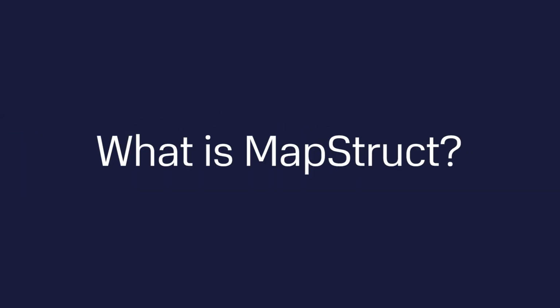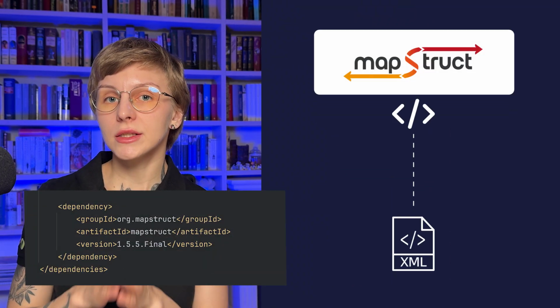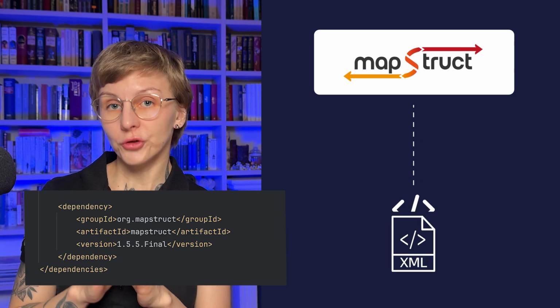Okay, so now I will show you how to deal with nested entities. And just as I promised, I will show you this very cool library for mapping the DTOs automatically. This library is called MapStruct. MapStruct is a library that automates DTO creation and reduces a lot of the boilerplate code that you otherwise have to write yourself. To use MapStruct, you need to add the dependency to the configuration file.